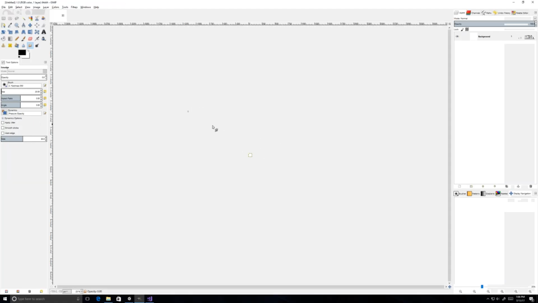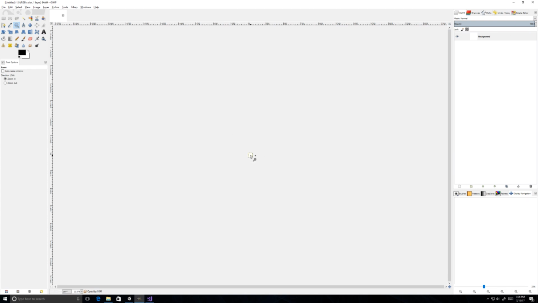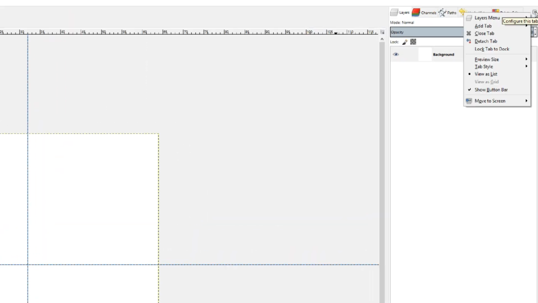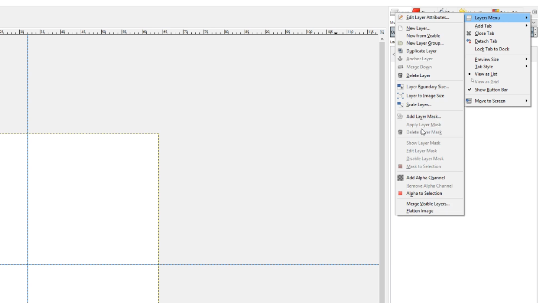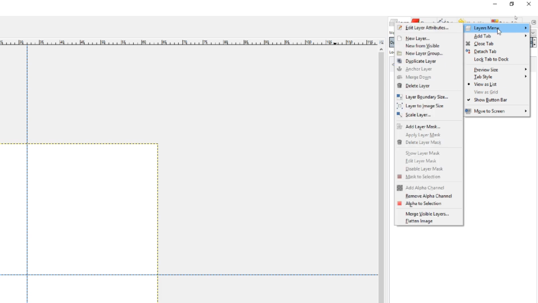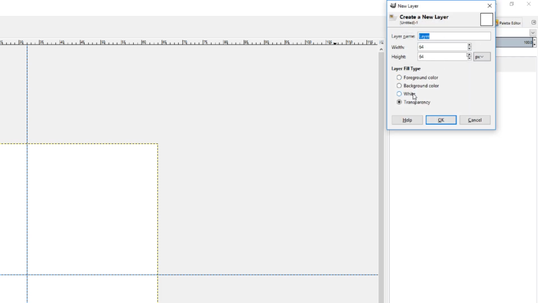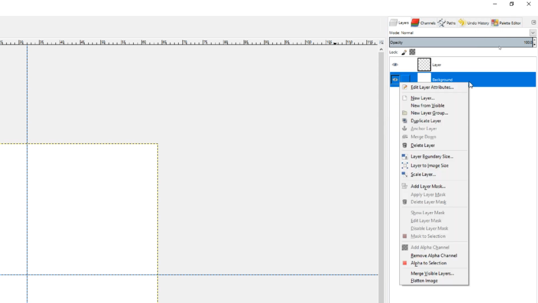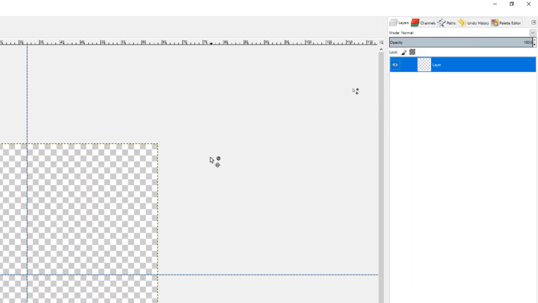Click on OK, and then I'm going to click in the Zoom tool by clicking on Z and zoom in here like this, and I'm going to define my 32 pixels. Just drag this over until it goes to 32, and then over here to 32. Going to select this guy. I'm going to come up here in this corner, I'm going to click on it. I'm going to go into the Layers menu and add Alpha Channel. And then I'm also going to come up here and go Layers menu and New Layer. And this is going to be transparent, 64 by 64. Click on OK. Then click on the background, and let's delete the background. Now it will be transparent.